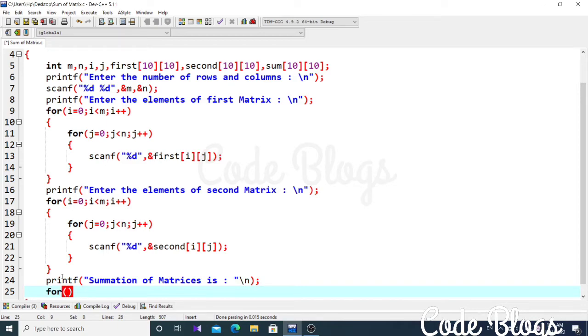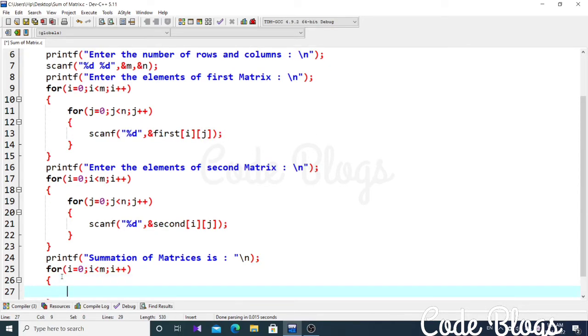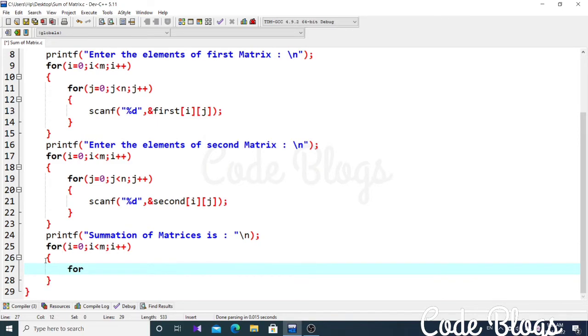And I am taking a for loop here, i equals 0, i less than m, i plus plus, and for j equals 0, j less than n, j plus plus.